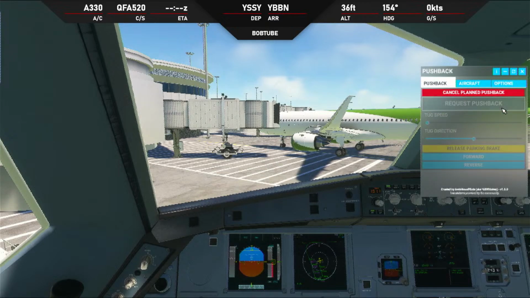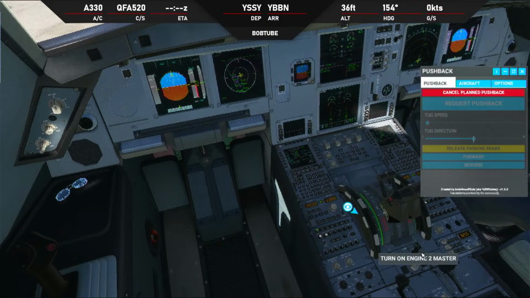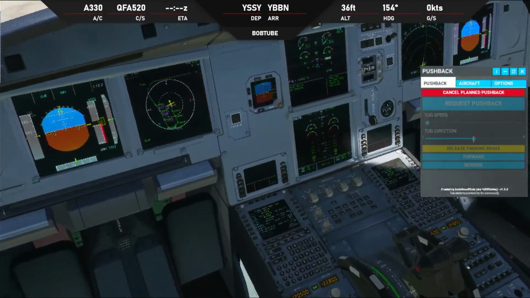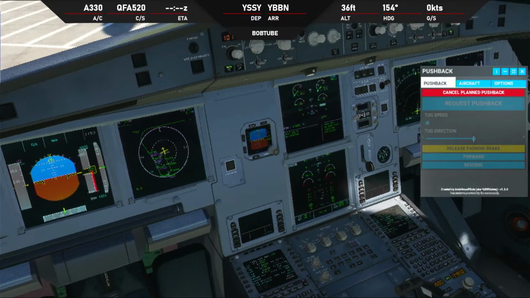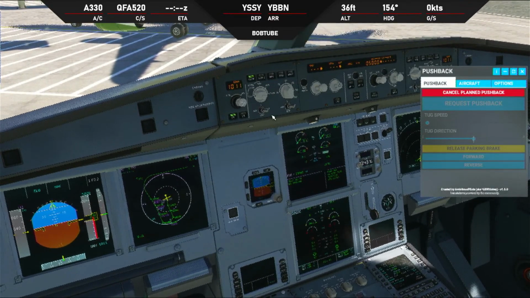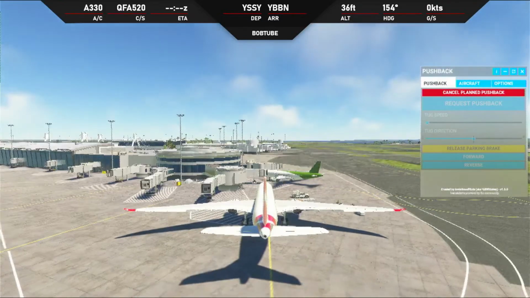Alright, let's do that. Cockpit to ground. Engine mode select to start. Engine 2 master auto. And by which I mean on. Great. So now engine 2 should be starting up as fast as it possibly can, if at all possible. That would be nice if it did. We'll put that back onto arc mode and back to 10-mile range. Yep, engine's starting very nicely.